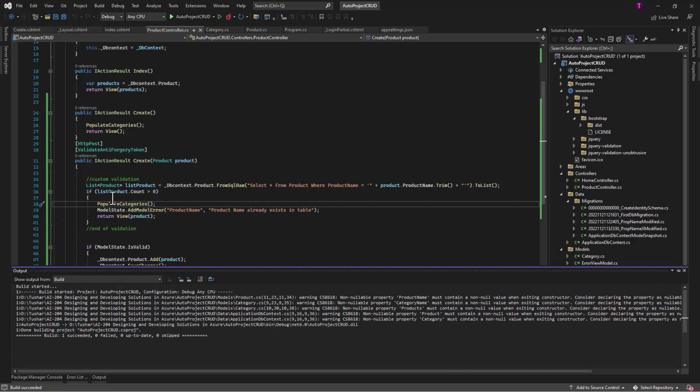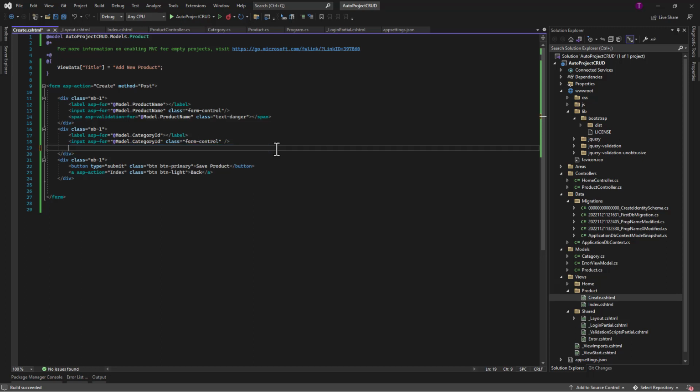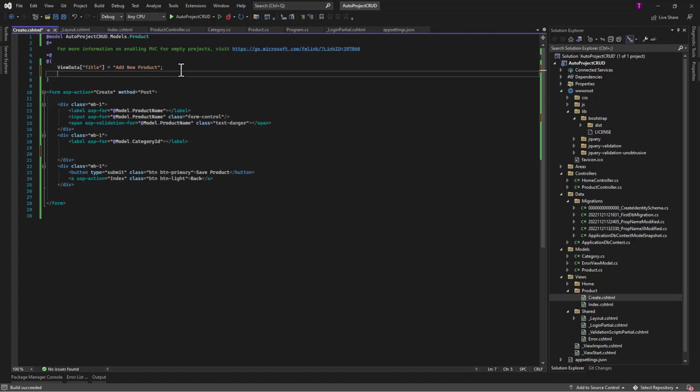Now let's head back to our view and add the select. Let us replace our text input with a select for the category ID. So let's remove the validation from here. Let's remove the input as well. Let us first retrieve the items from the view data.